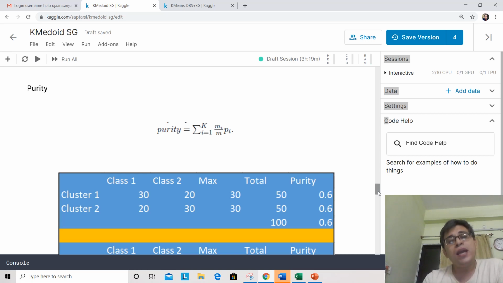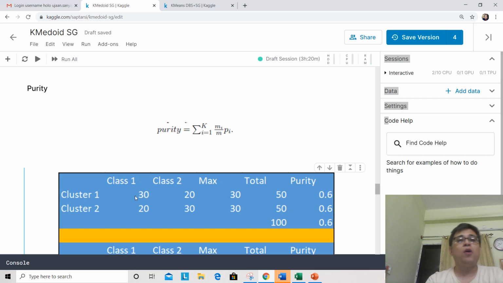Purity is used when you have class labels available, and you are testing whether your clustering is aligned with your class labels. Ideally, if you have 2 classes, then 2 clusters should form, where one class goes to one of the clusters and the other class goes to the other cluster.